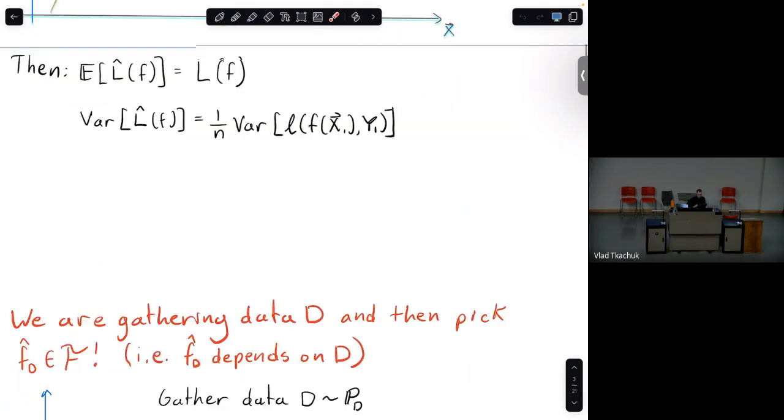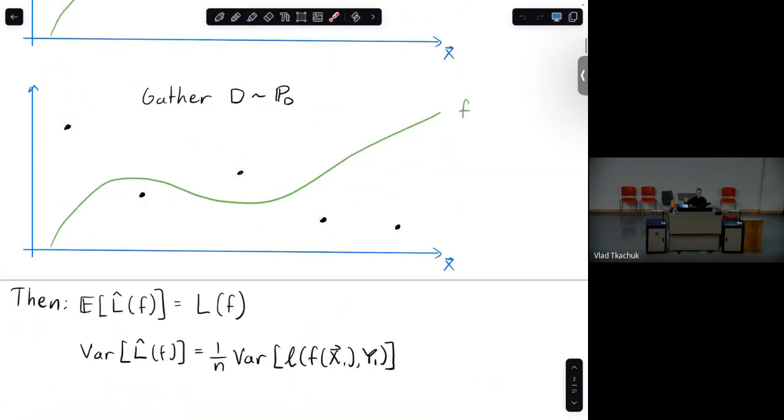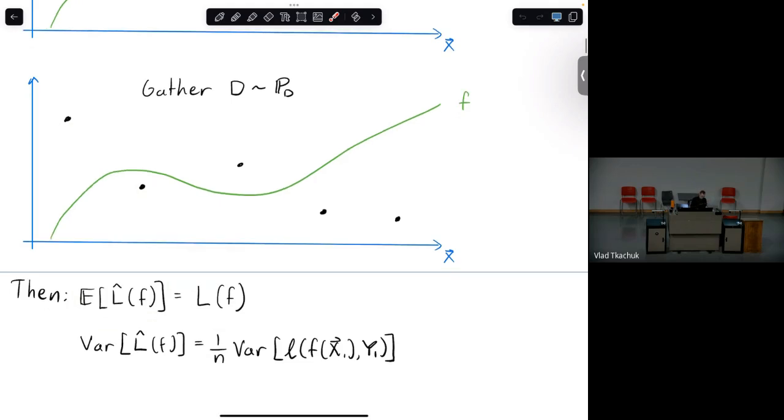But the problems arise. When you have this process, the expected value of your estimated loss is the true expected loss, and the variance goes down as 1/n. This is all I wanted to communicate last time. Forget about writing out the details of this. Things work out nicely when you do this type of thing.